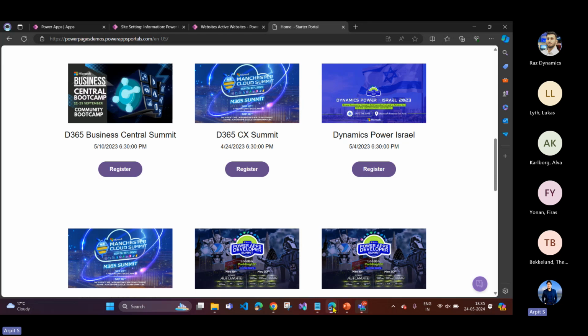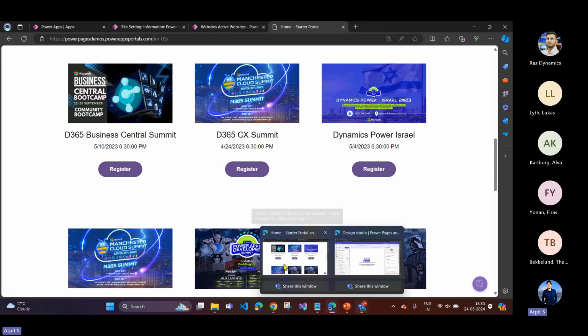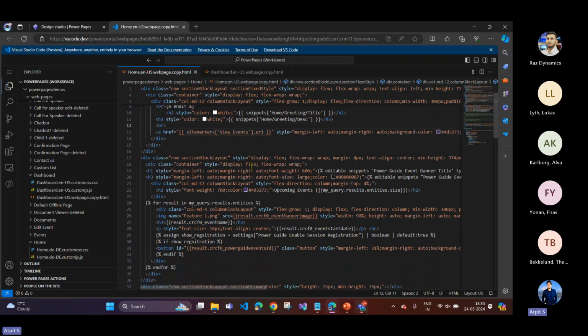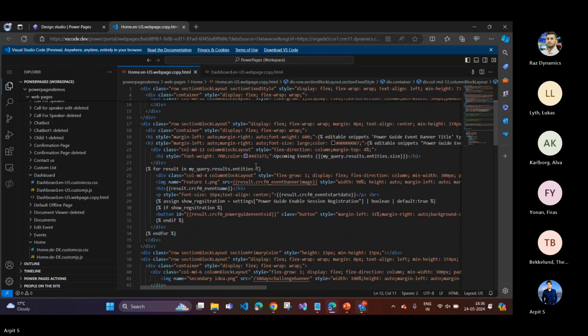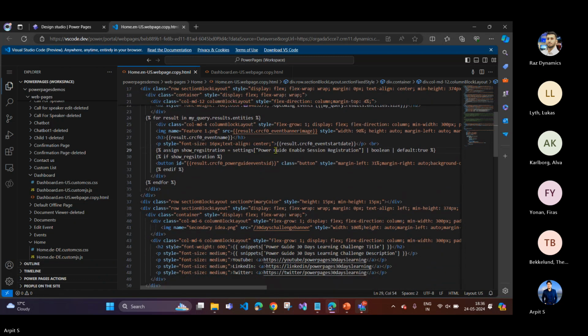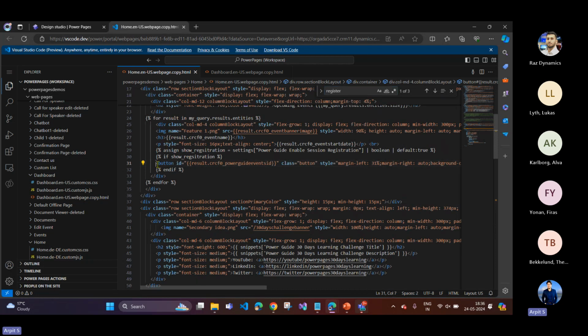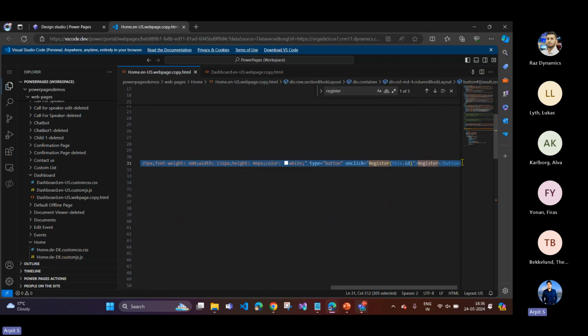So I'll go to my code where I'm writing the HTML. Here it is. And wherever I'm showing the register button, I can just go down and find this register. So this is the HTML code that actually renders that button on the page.